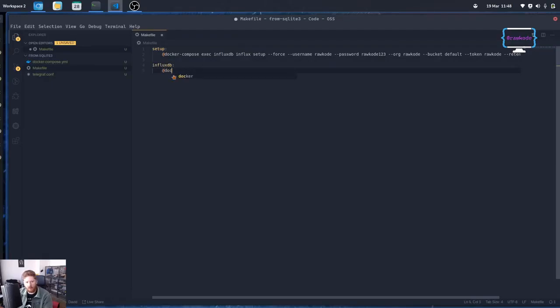So let's run InfluxDB container run. Just kill it. And we're going to have to give this a name because we're not using a network. Publish the port and the image name.